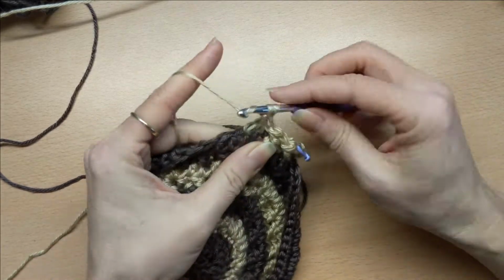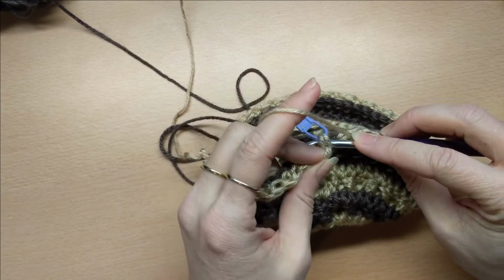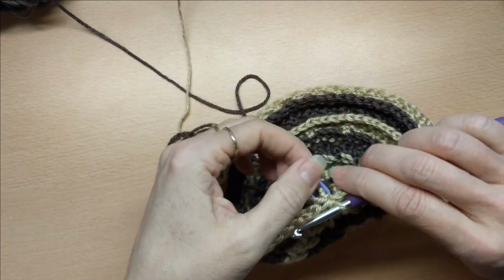Sometimes you need to go and take a step back. So I'm at the end of the row, and we just join with a slip stitch. We are not changing color.